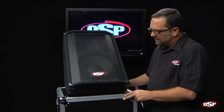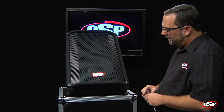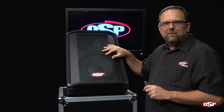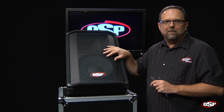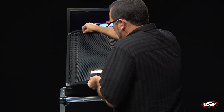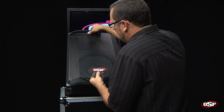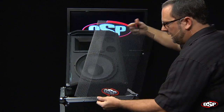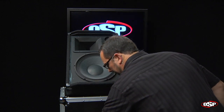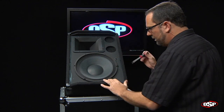Metal corners at all the key spots. Overall it's just a great package in a monitor speaker. We're going to take a closer look inside — we're going to go ahead and remove the grill and show you the components inside this box. The last screw out and the grill simply lifts off. Got a nice metal grill there, and now we can see the components inside.